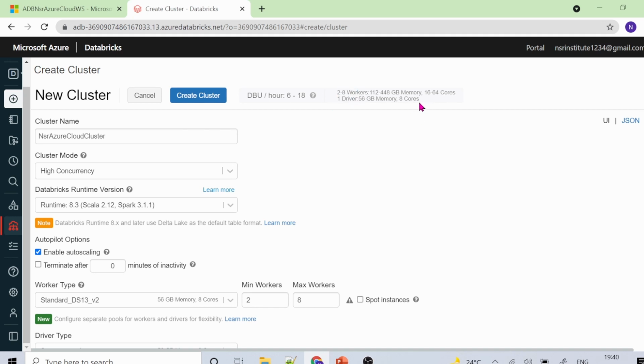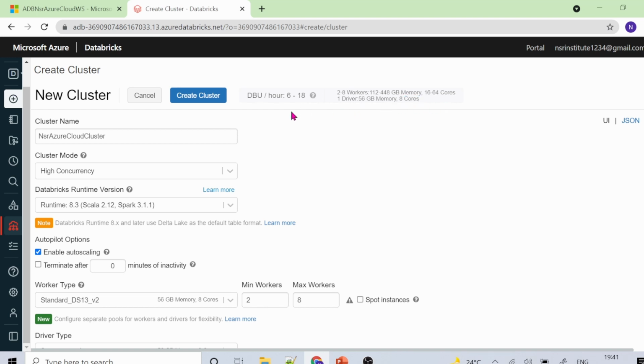And if you can see here, this is the amount of memory, 56 GB of memory, that will be available. And it will have this many cores, 6 to 16 cores, and the worker nodes and driver node will have 8 cores. This is hard coded at the top, so once you click on this high concurrency, you will be able to see how many worker nodes and driver nodes I have, how much memory it is occupying, and what the different cores associated with it are.